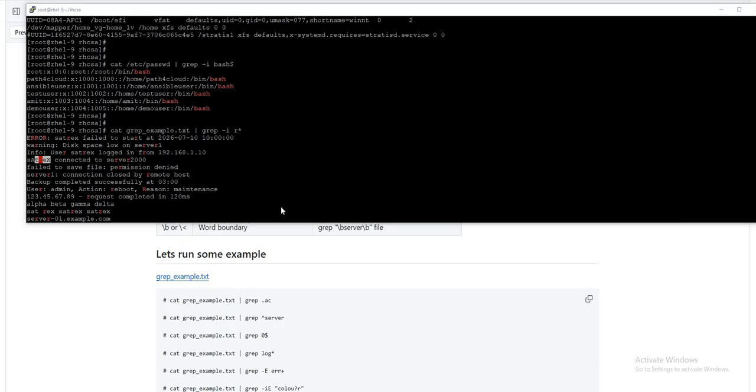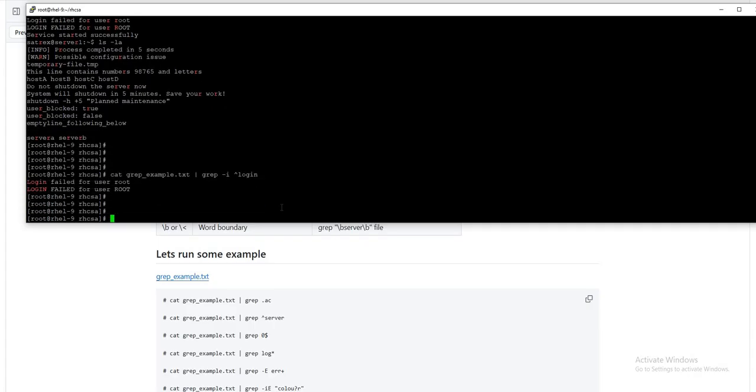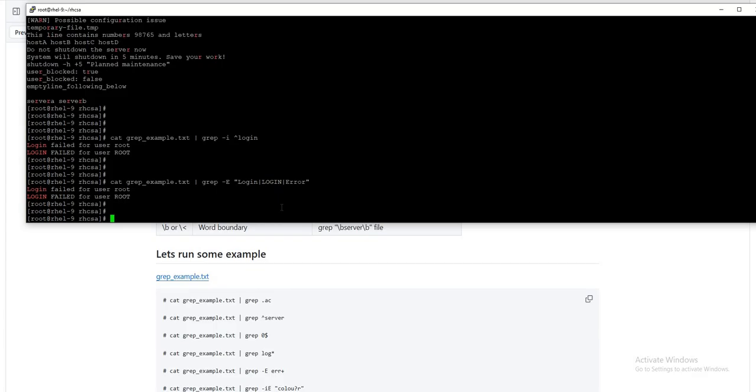Let's say, again, we'll go with that option with something called login, right? So I want to go with grep, not this one, grep hyphen e, and I'm looking for login or Login or error.